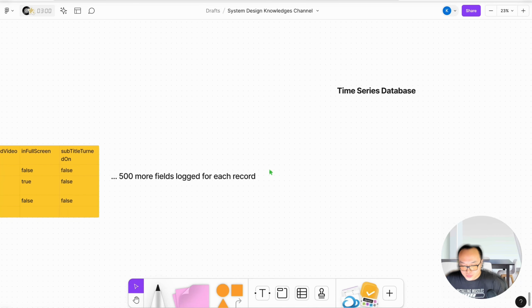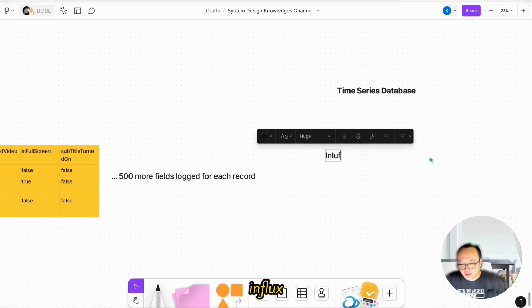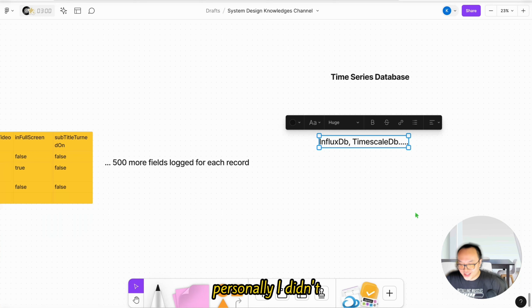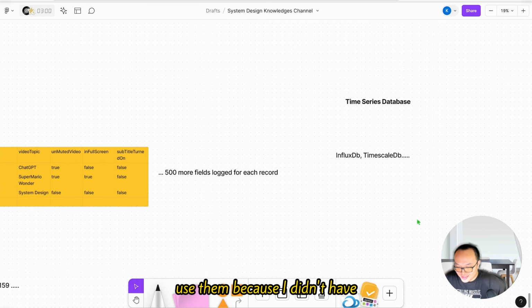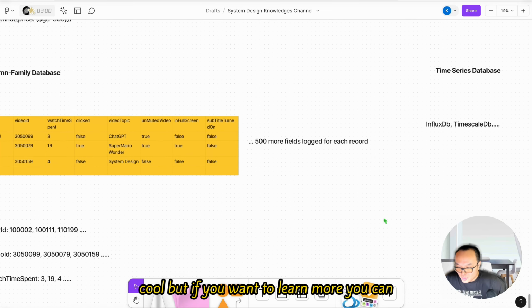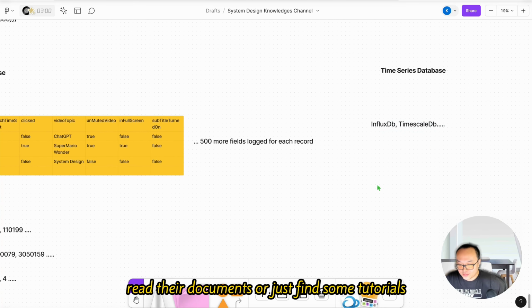Cool. And the commonly used time series databases include InfluxDB, TimescaleDB, and some others, which I personally didn't use because I didn't have a use case for my own apps. But if you want to learn more, you can read their documents or find some tutorials.